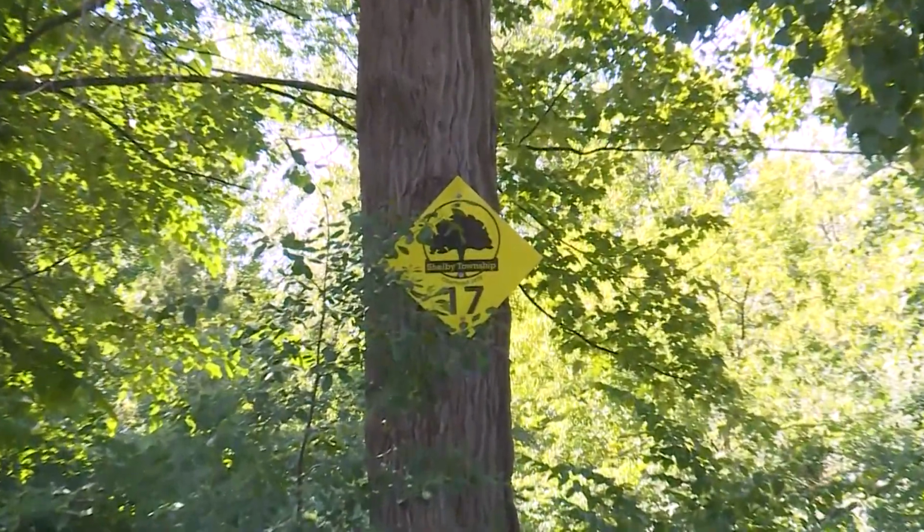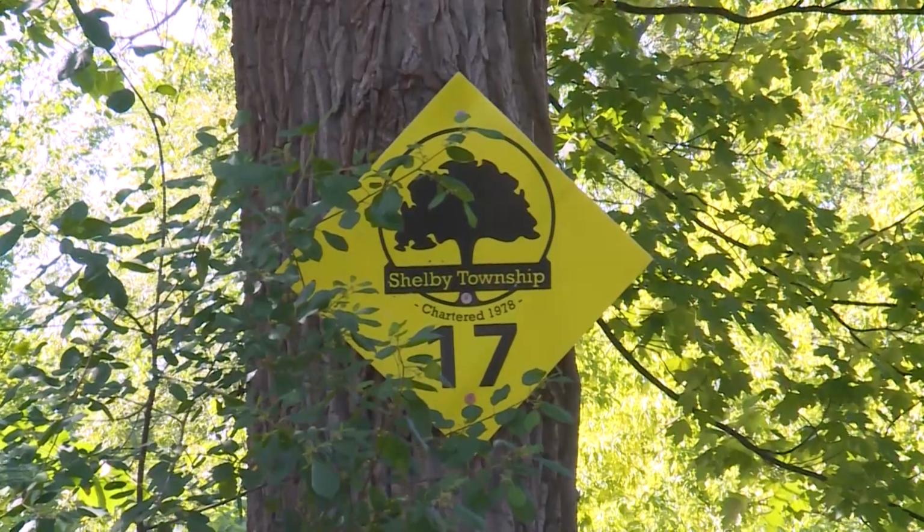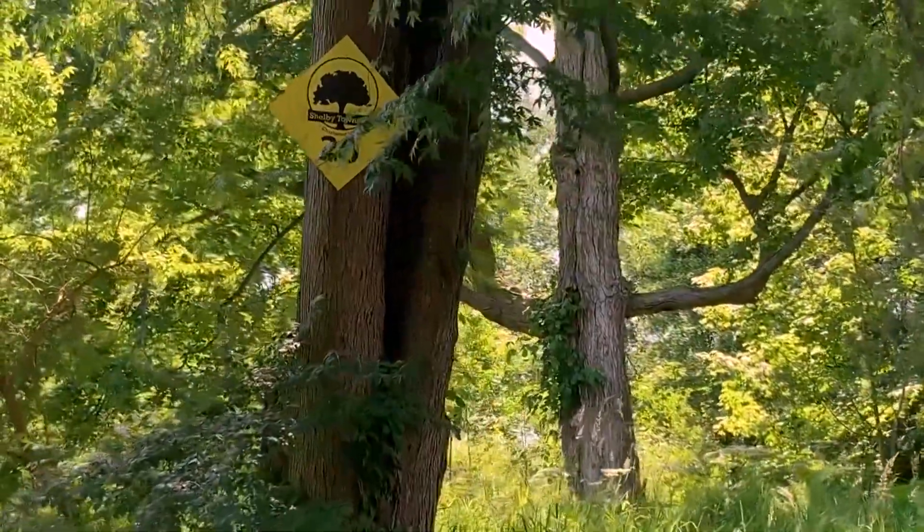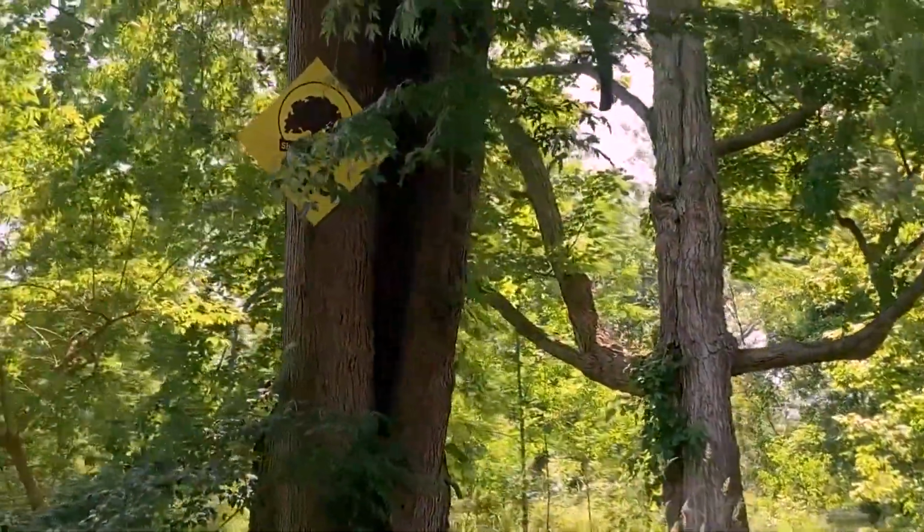In Shelby, we have markers that are for safety, markers for us to find you. So through Shelby Township, it's pretty much the river runs through the park. And through that park, we don't have very good access to find people. So when they wipe out or get into a jam, then they need to call 911, and we can then locate them by those markers.